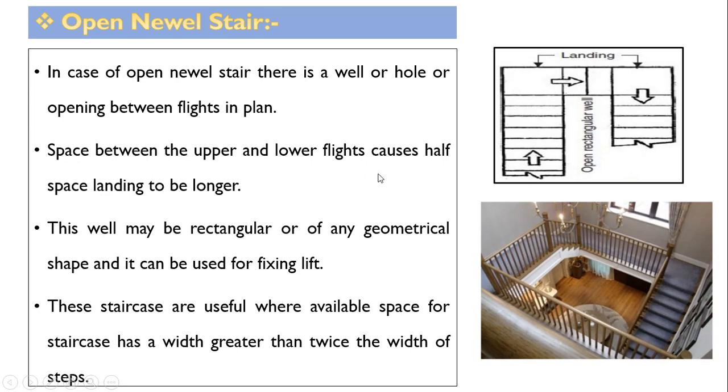Space between the upper and lower flights causes the half space landing to be longer. This well may be rectangular or of any geometrical shape, and it can be used for fixing a lift. So nowadays this is the trend. Ample space is left so that a lift can be provided here. These stairs are useful where the available space for the staircase has a width greater than twice the width of the steps. Ample space is available. The width of the staircase is greater than twice the width of the flights. In that case, an open well staircase is provided.